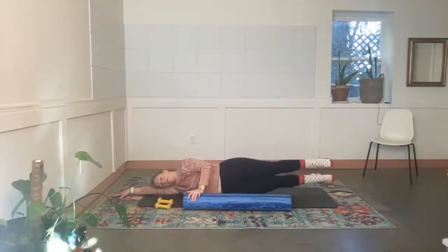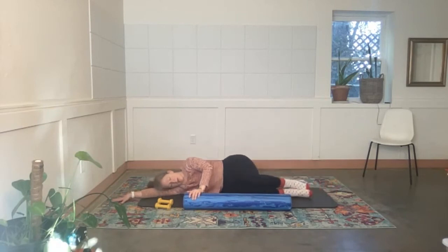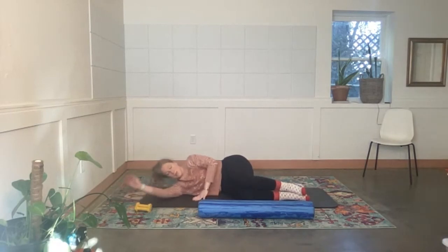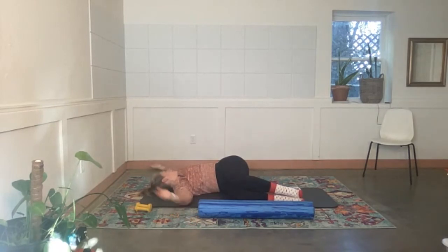And little beats between the heels. 10, 9, 8, 7, 6. Straight legs. 5, 4, 3, 2, 1. Ooh, all the way down. Okay, here's that big stretch. Arm forward, knees forward, post again.